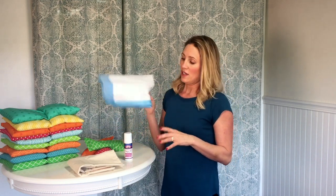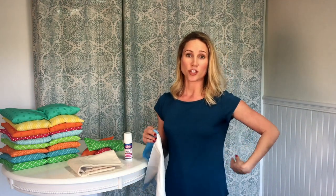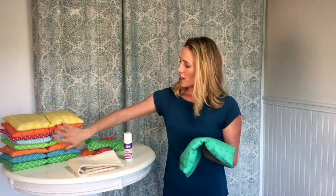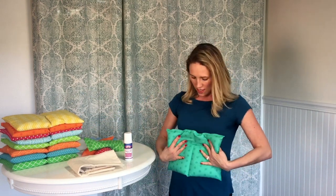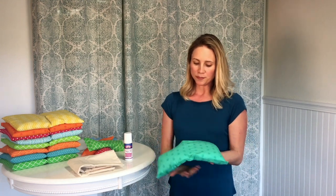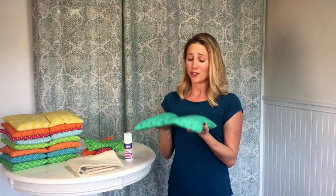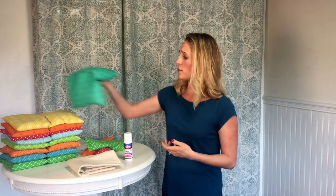You're also going to need a towel or a chucks pad — this is something you lay down on so that any excess castor oil does not get onto your bed. Again, it will stain. And then my favorite thing is these warming pillows. They are amazing. I actually made these warming pillows myself — I've had one for 15 years at home and they last forever. We have all kinds of beautiful colors and they're the perfect size to lay right over your stomach, abdomen, and liver. They have a divider so everything inside doesn't shift around. What's inside is millet. You put them in the microwave for three minutes and you're good to go, and they stay warm for quite a while.